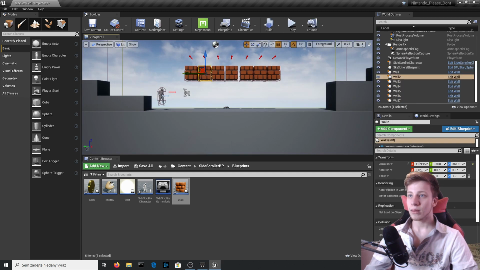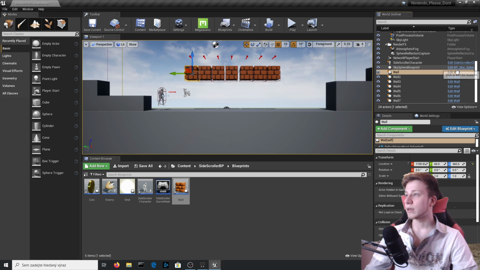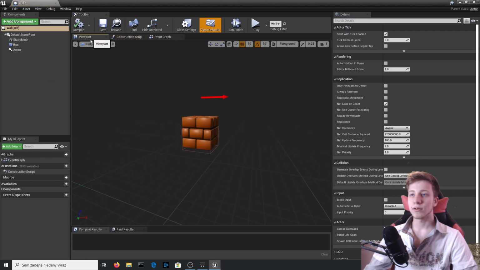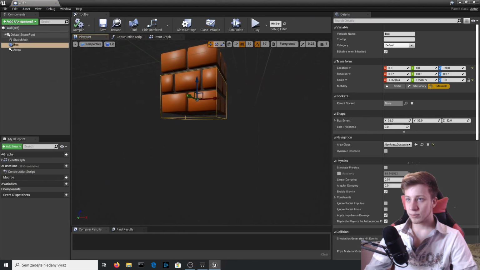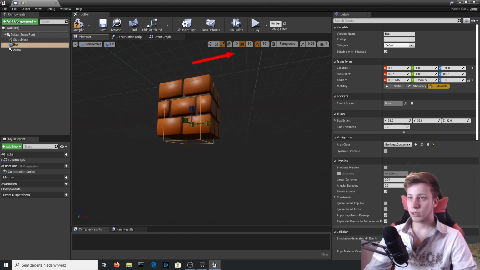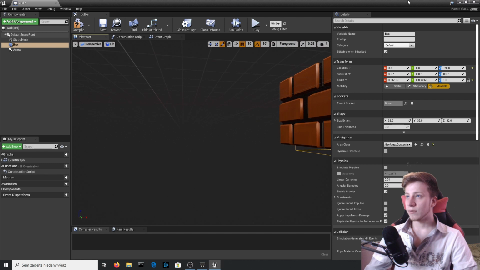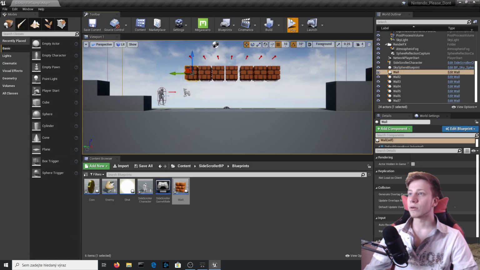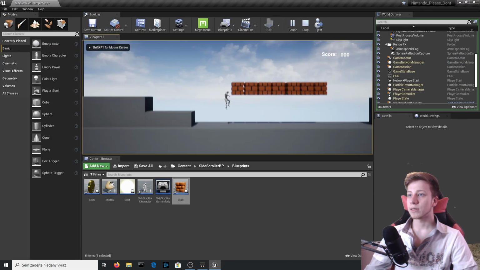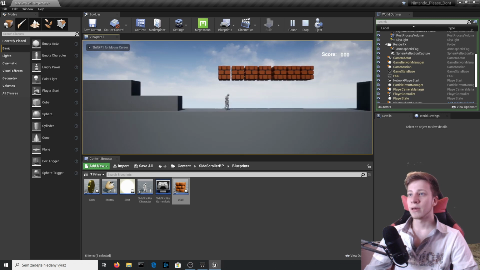Seems like it works, so let's try to create these. Works fine. But now we need to set it so it actually cannot hit it from the side of the wall. That's actually really simple. You need just to scale this inside our mesh. So if it will try to hit that collision from side, it will just hit the mesh.